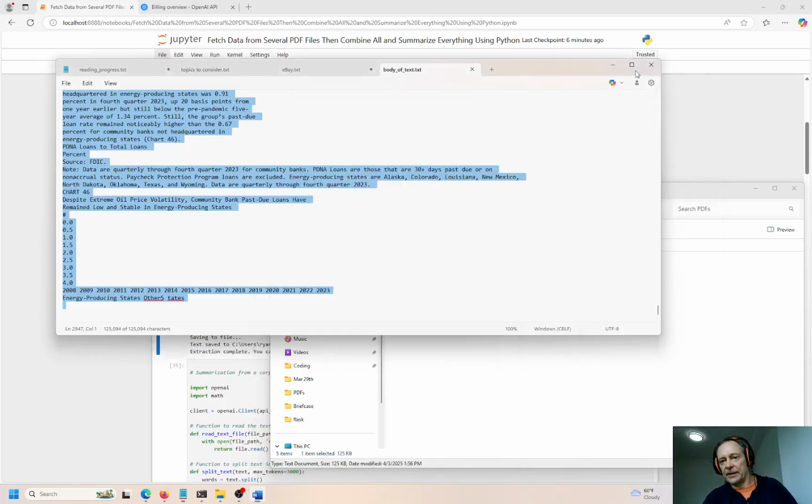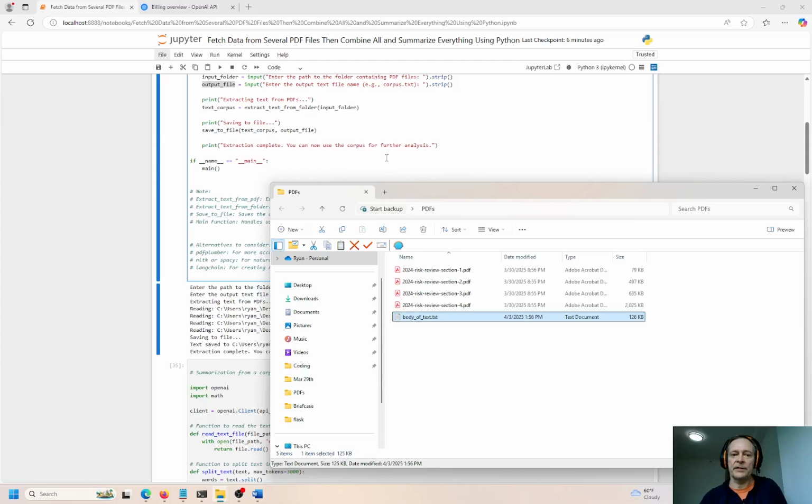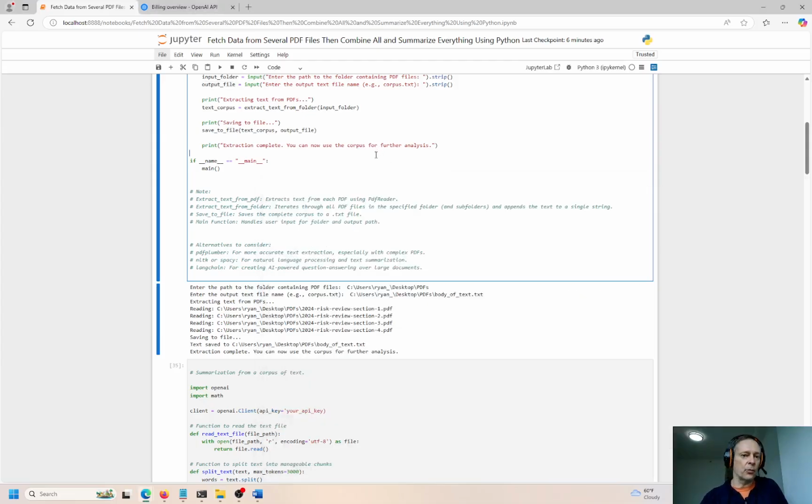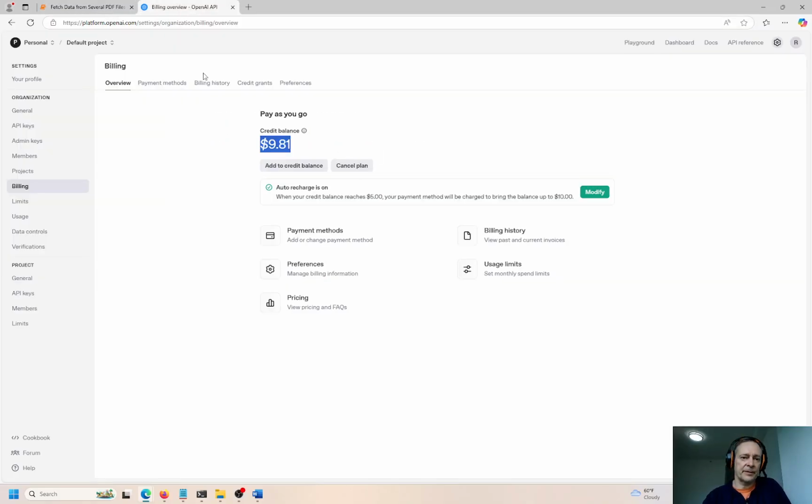Okay, so the file is pretty large, almost 120 pages, and now that everything has been concatenated or combined into one single text file, I can go ahead and read this text file into a model and have the model trained and tested on that text file, and then I can ask it questions, right? So this is pretty powerful stuff. So that's what OpenAI is for. And this is not free. I set up an account a few days ago. It cost me about 19 cents to do this analysis.